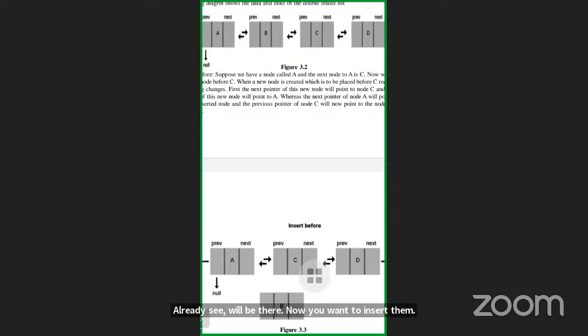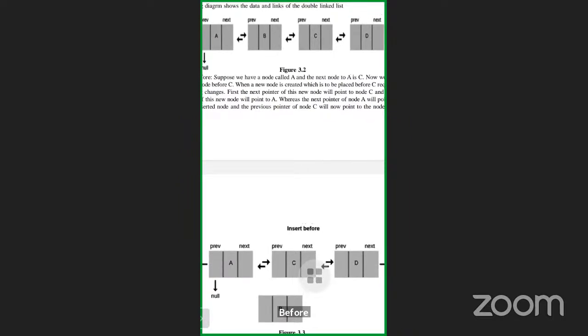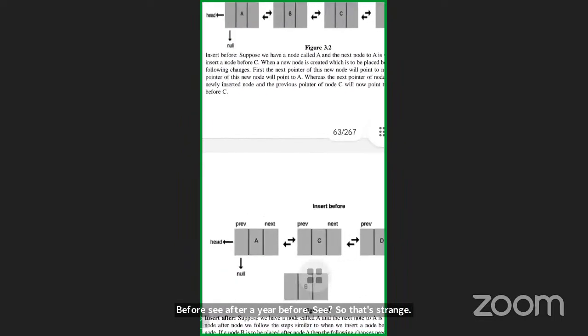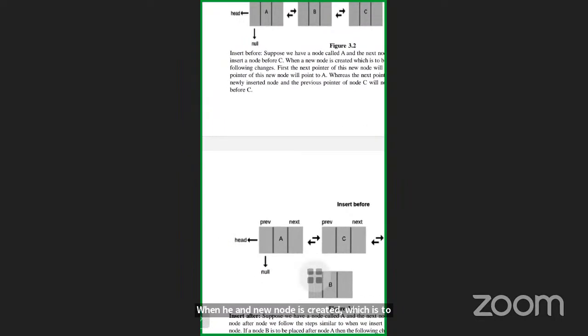After A, before C. So when a new node is created which is to be placed before C, it requires the following changes.